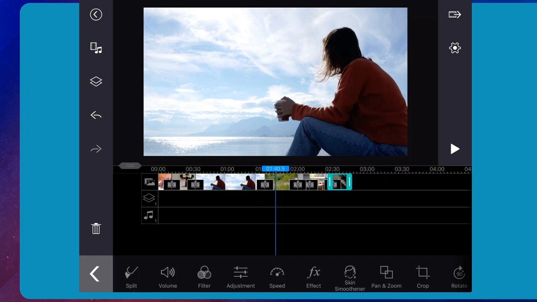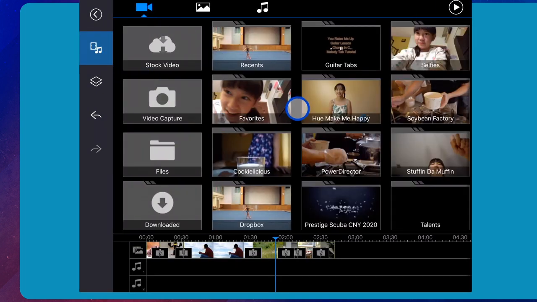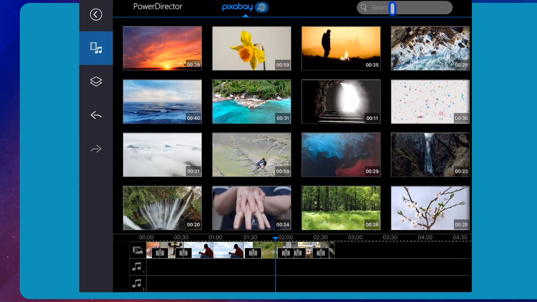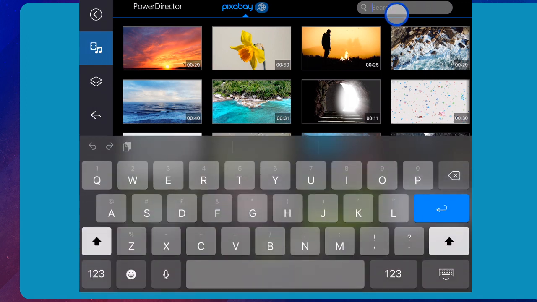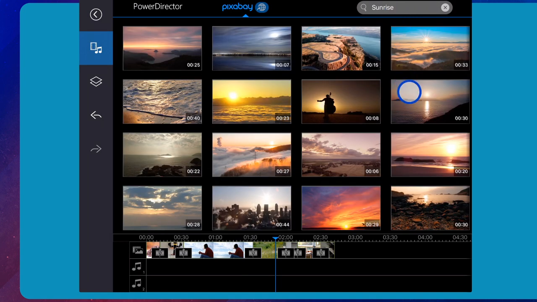If there are no comments coming in, I'm just going to go grab my own idea of a great morning. I'm going to the import assets. Nobody said anything yet, right? So I'm going to go into the import assets. I'm going to go to stock video. I'm going to go to Pixabay and I'm going to type in sunrise. Sunrise, right? Okay. There's a great sunrise shot over here.